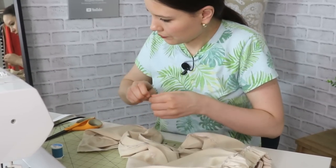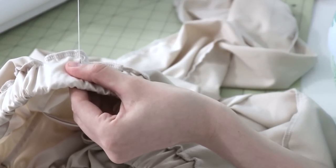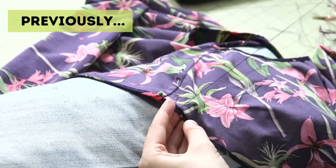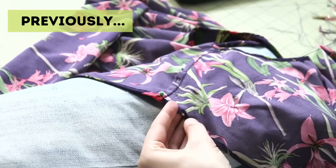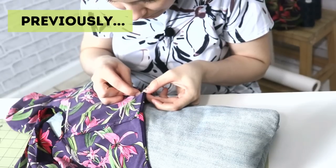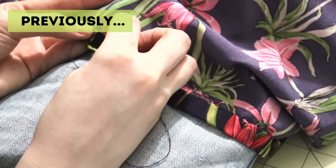I recently did a video on hand sewing a full garment, and I thought I was going to find it really stressful and time consuming, but I actually found it really relaxing. One of the days that I was sewing by hand and filming, I had a really bad headache and was feeling under the weather, and the repetitive motion of hand sewing really helped to ease it.